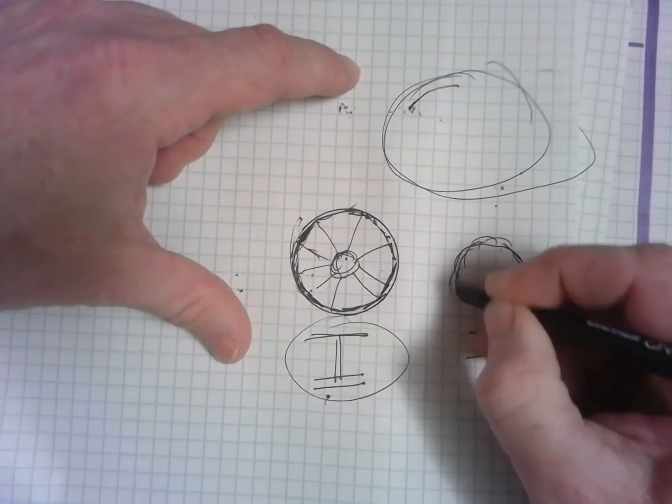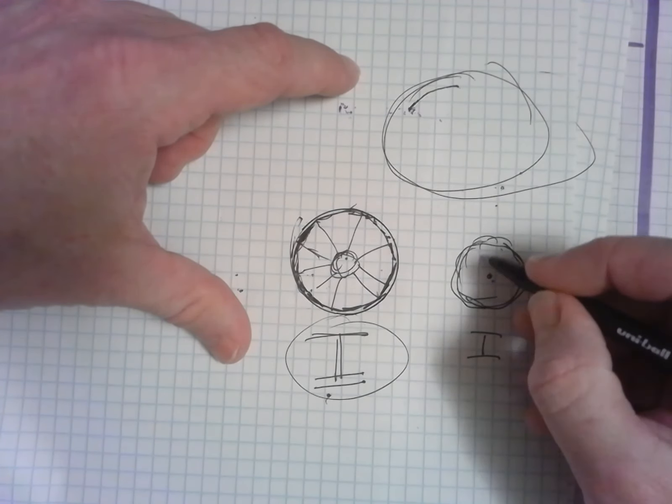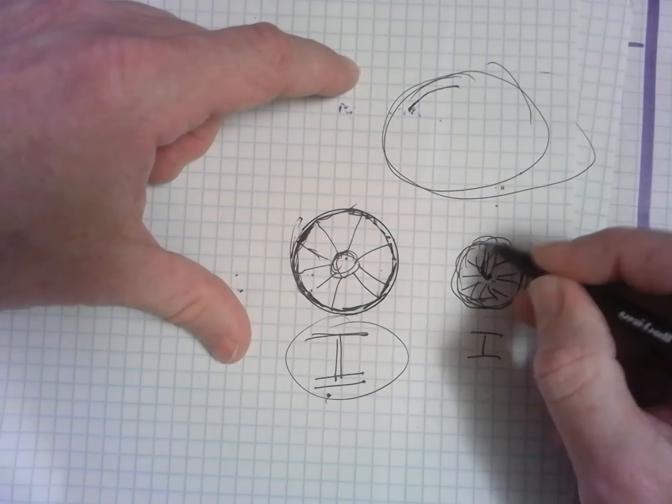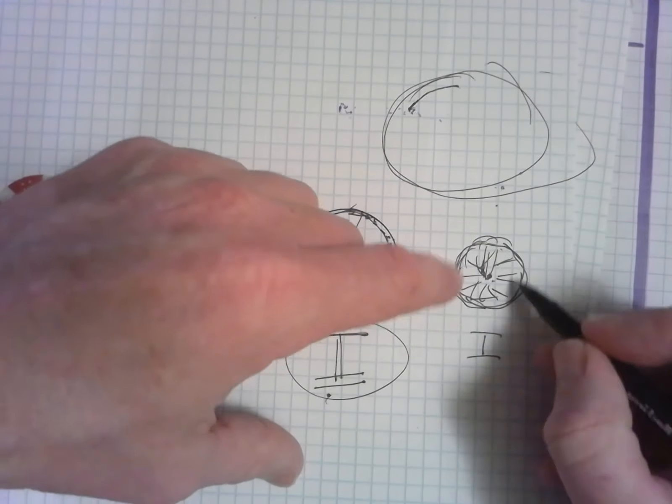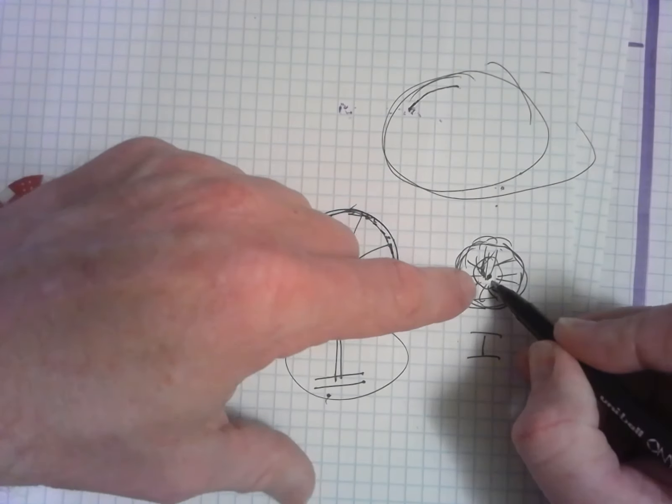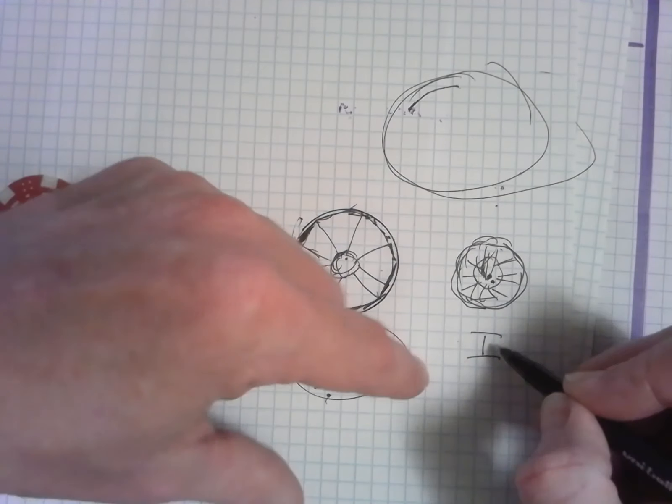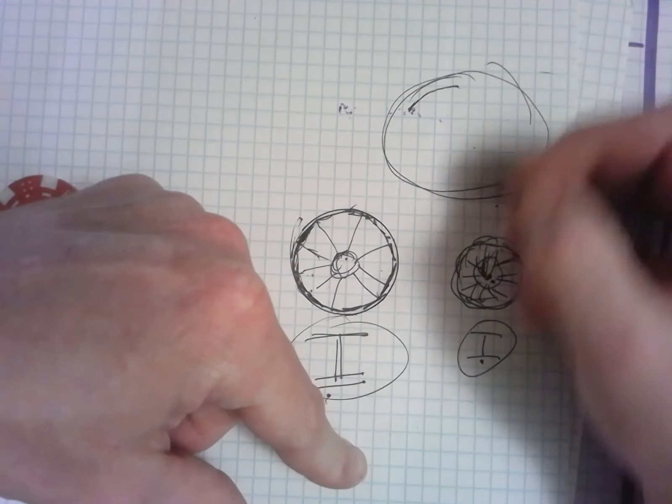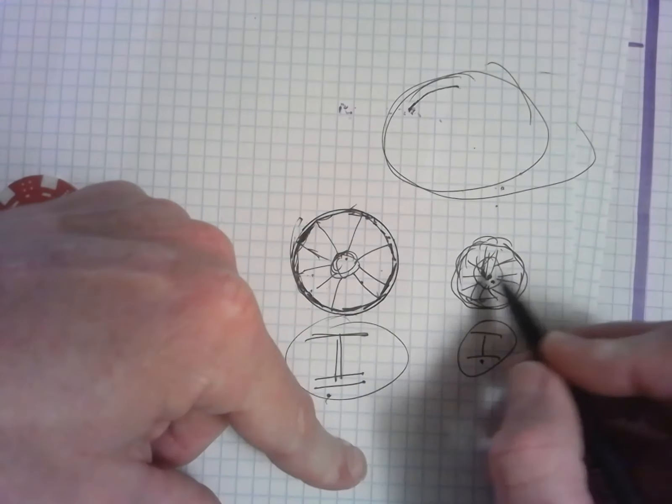So if you ever look that up, indoor bicycle racing, their bicycle wheels are made of a solid material, plastic or something, all the way through, which probably has pretty much uniform mass all the way through, so that much of the mass is located close. And that makes their wheel have a lower I. And in their sport, where speeding up and slowing down is more important than coasting, that helps.